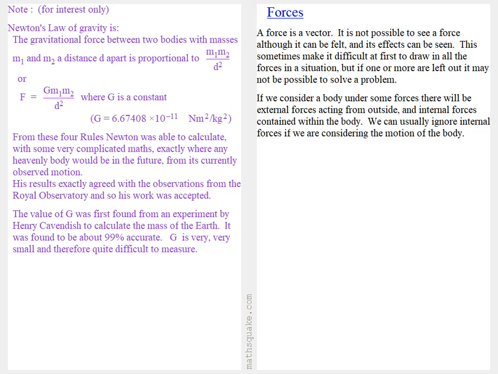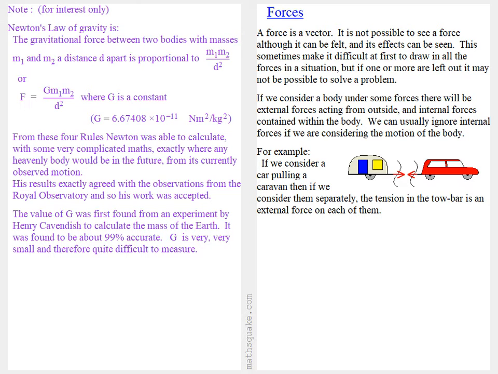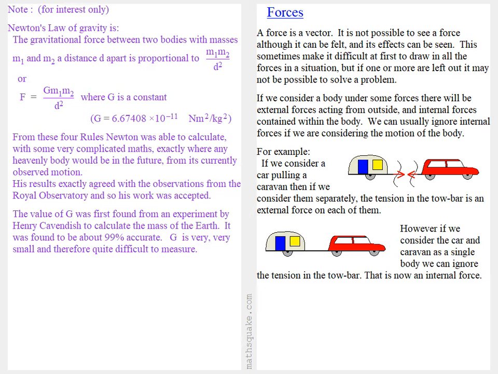If we consider a body under some forces, there will be external forces acting from outside and internal forces contained within the body. We can usually ignore the internal forces if we are considering the motion of the body. For example, if we consider a car pulling a caravan, then if we consider them separately, the tension in the tow bar is an external force on each of them. However, if we consider the car and caravan as a single body, we can ignore the tension in the tow bar. This is now an internal force. When considering a problem involving forces, it is always important to draw a diagram and mark the forces in.